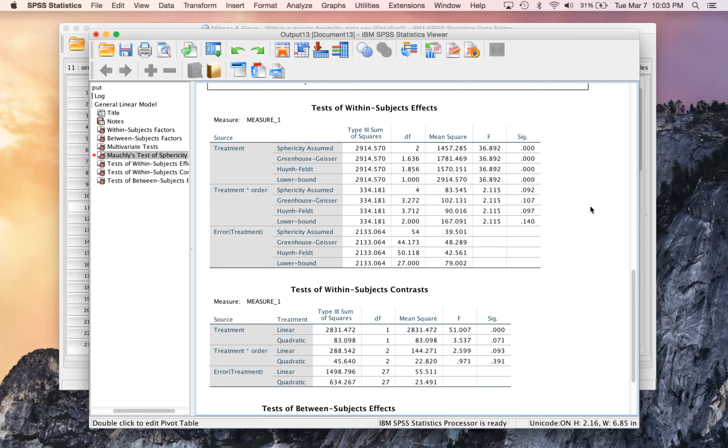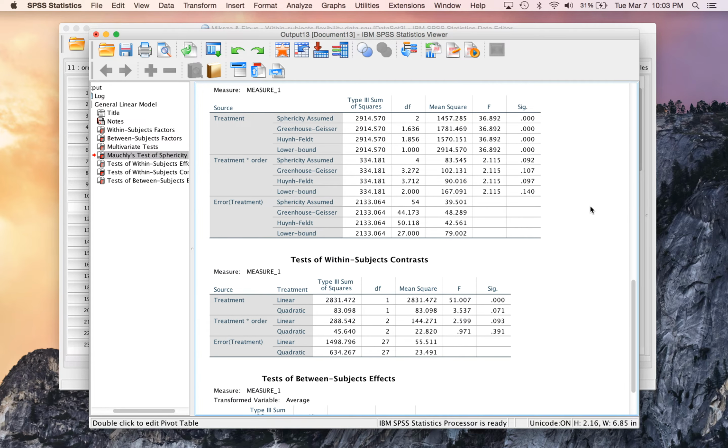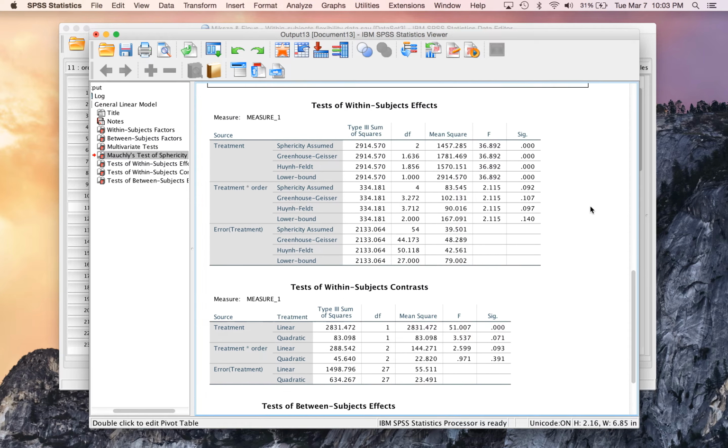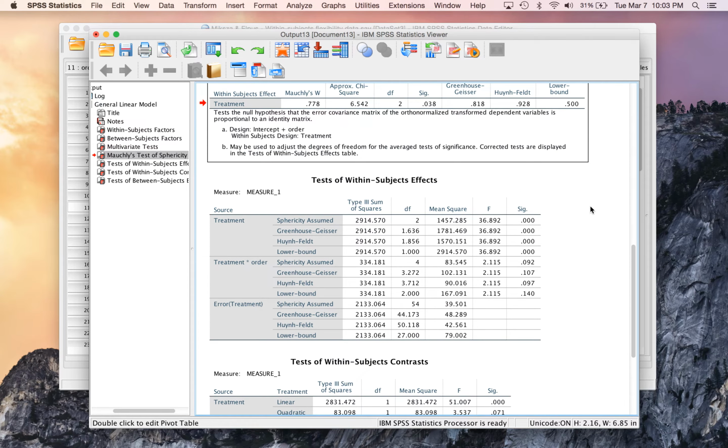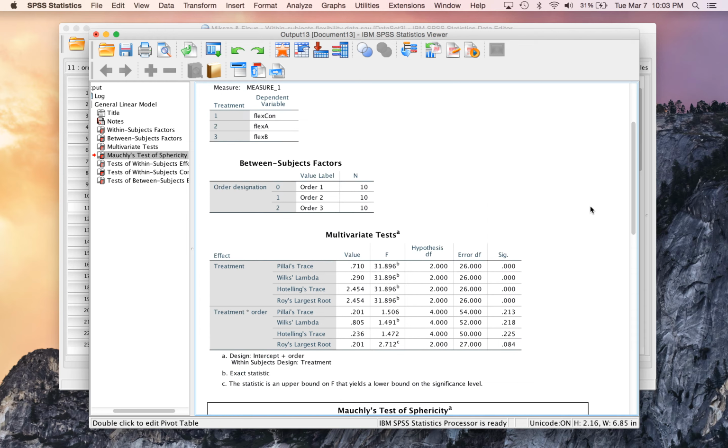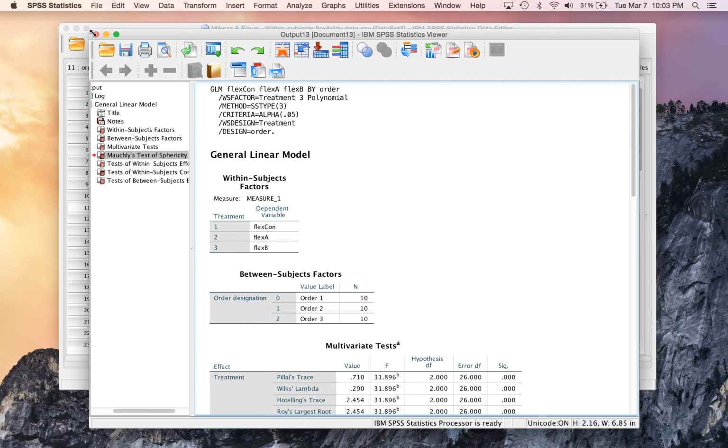Whether our treatment may have an effect or not does not depend on whether they received the conditions in a particular order or another. And then there are more menus, more options that follow, and I'll explain those in our next set here in a second. So let's declutter and get rid of this output menu.